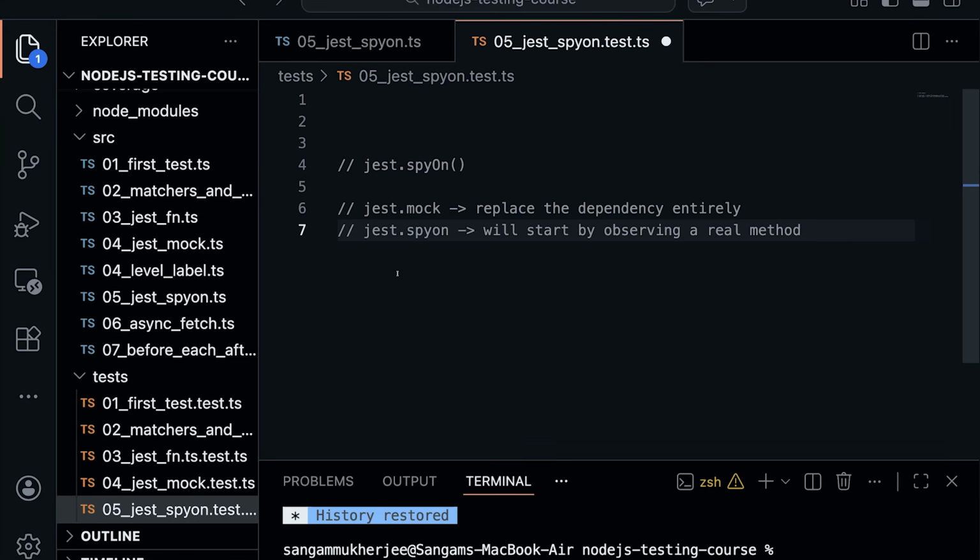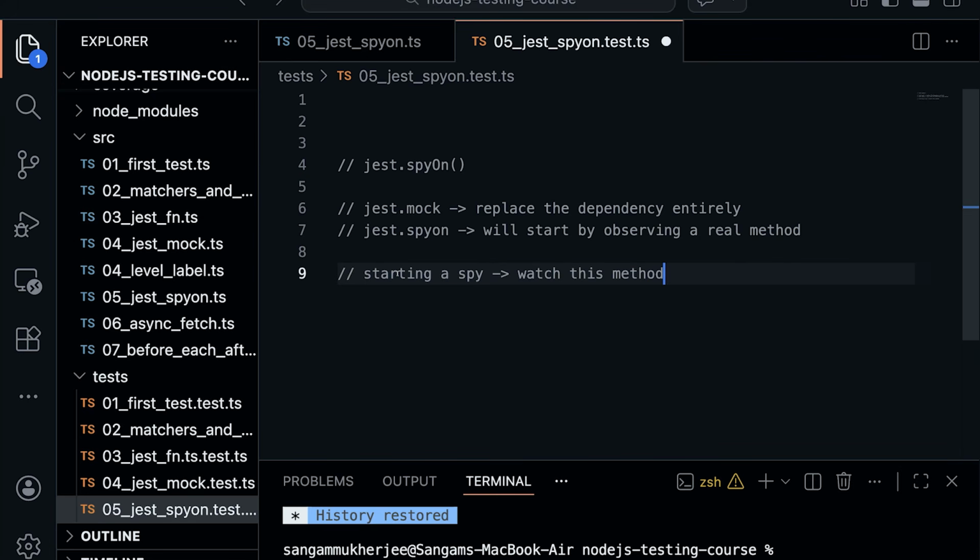So in a very simple way, if you are starting a spy, this simply means that you have to watch this method. That's it. That is, spy on this particular method. Later, if we want, we can also tell it to watch this method and then also control this method. I hope this is clear.